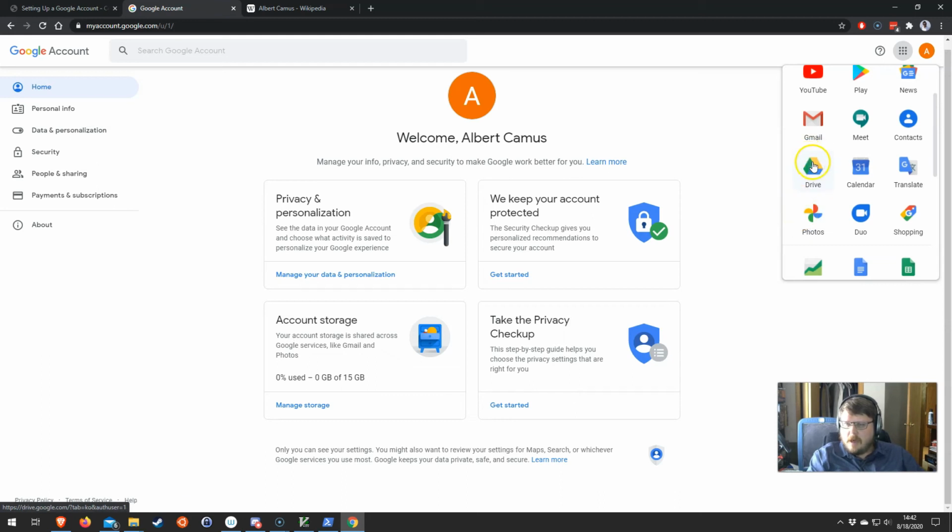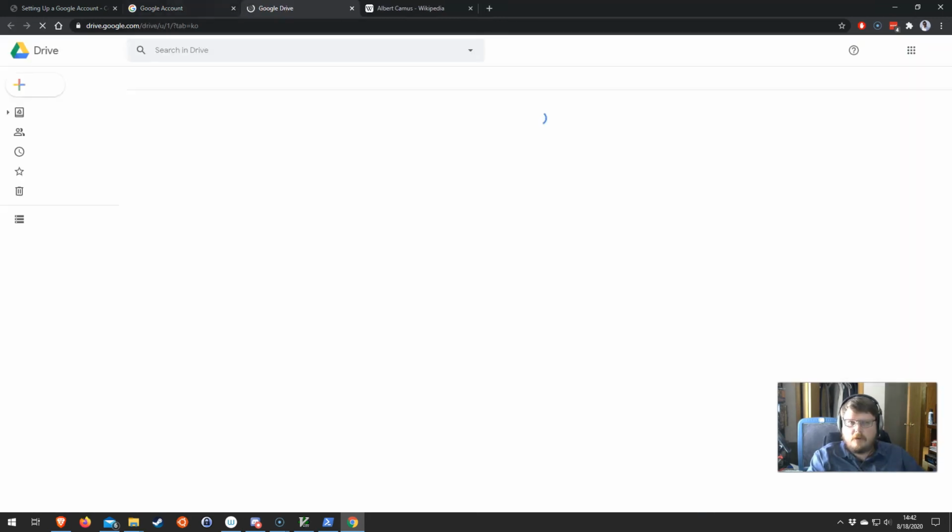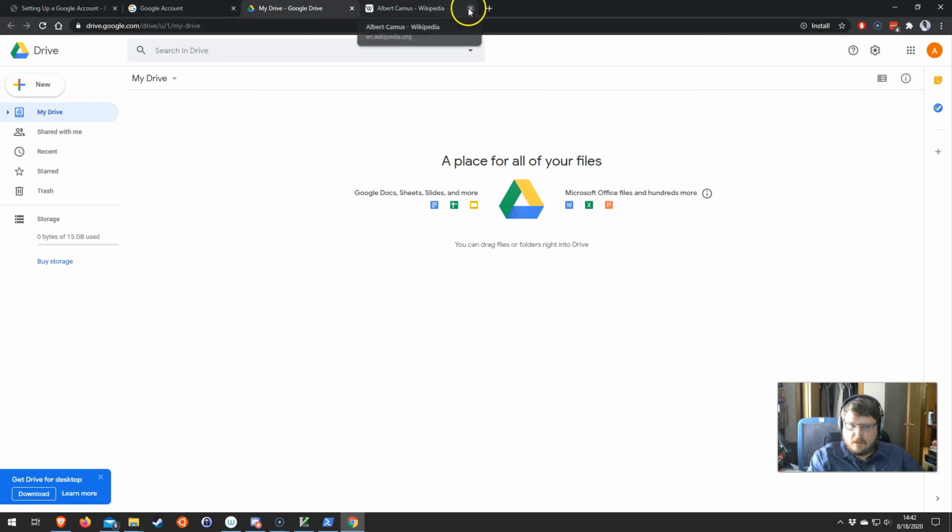But most importantly is Drive. So clicking on Drive opens up another tab at the top of your screen. This is where your files are going to be. This is actually what you'll use to turn in assignments for the class. And I'll do a demo of that in class for you so you can watch how that works. But it's a really convenient place to store all of your files that you're ever going to need.